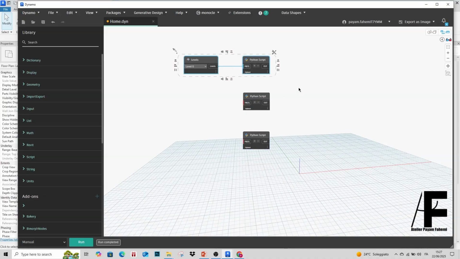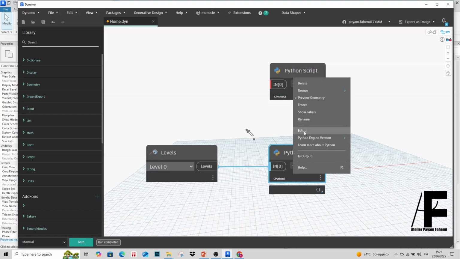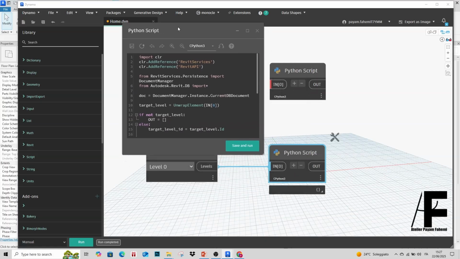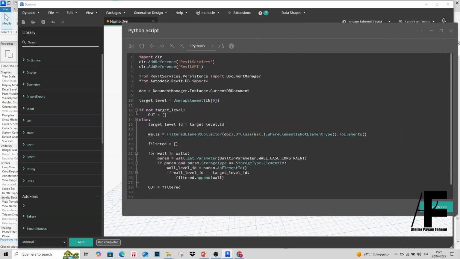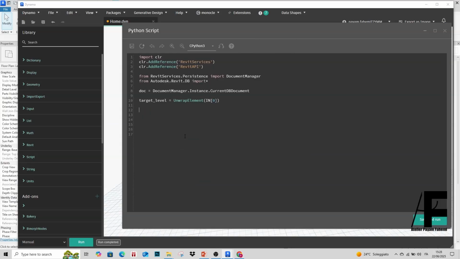I'm going to copy this one because as an input we need a level for the first criteria, and let's edit it. So first of all, we need to collect all the windows.